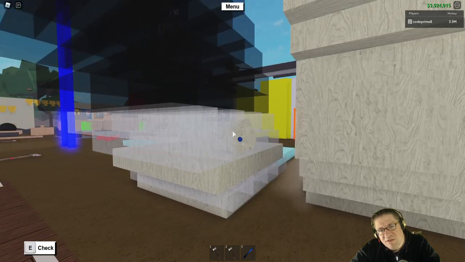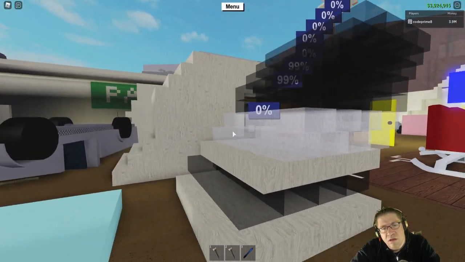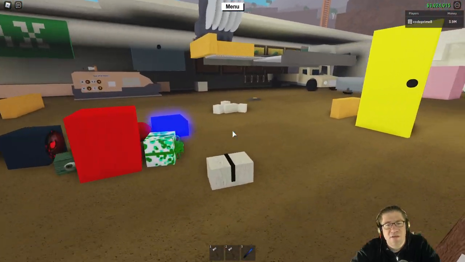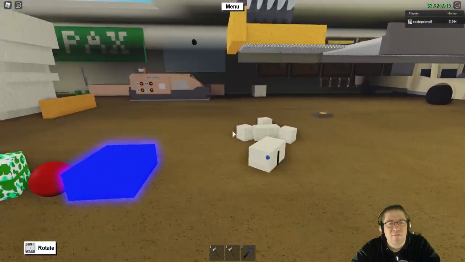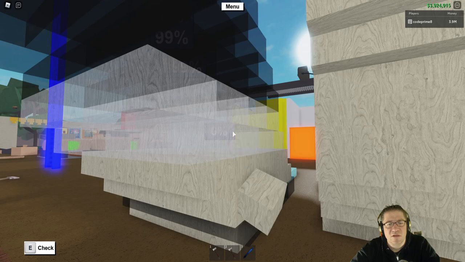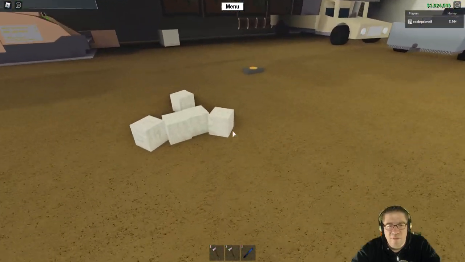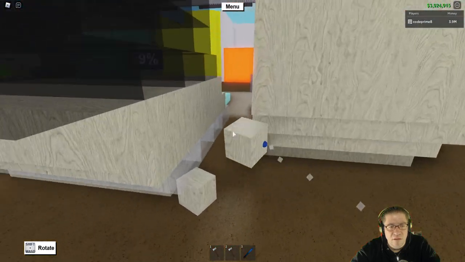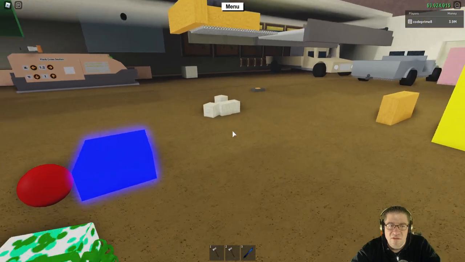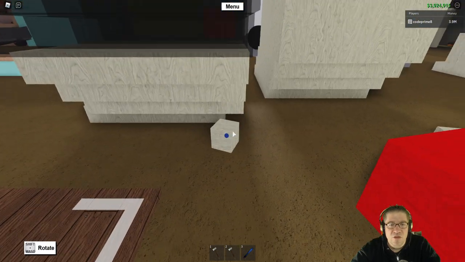But what? Was that an edge piece or something? Zero percent, 99%. You know what? Here. We can drop that in there. Haha. Oh no, it didn't work. I've been fooled. There we go. Okay. I think that was the end piece. Yeah, that's got to be the end piece. You got to be kidding me.